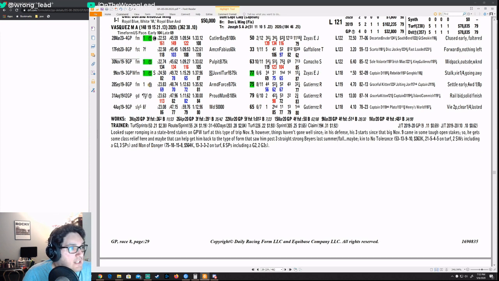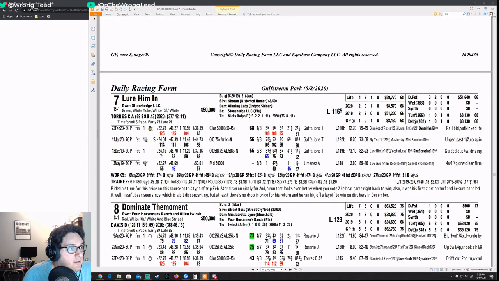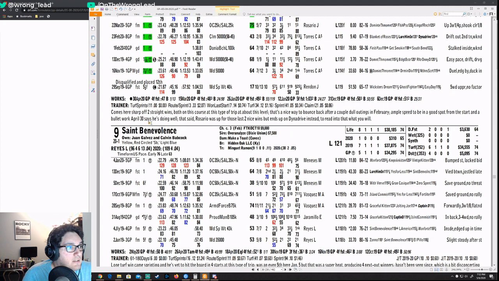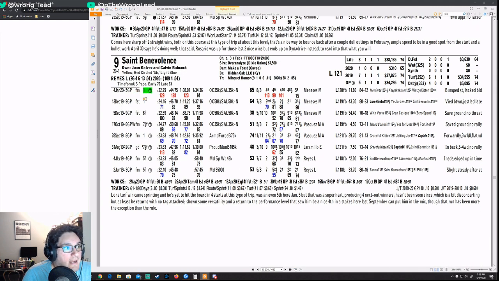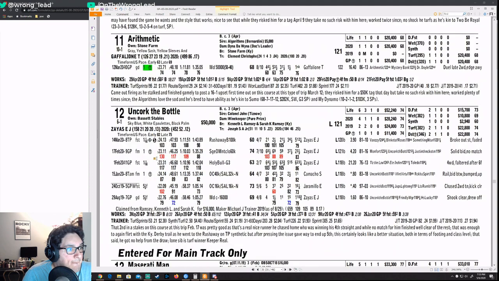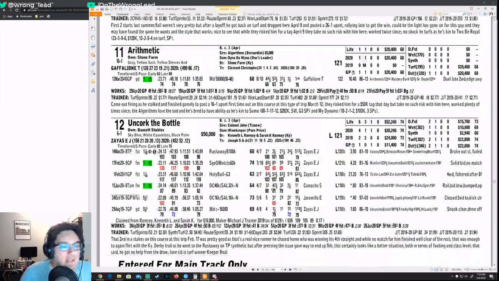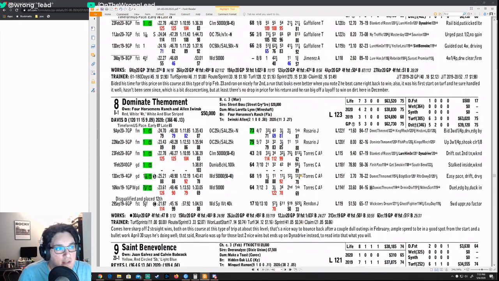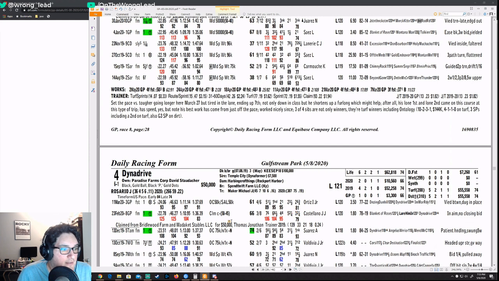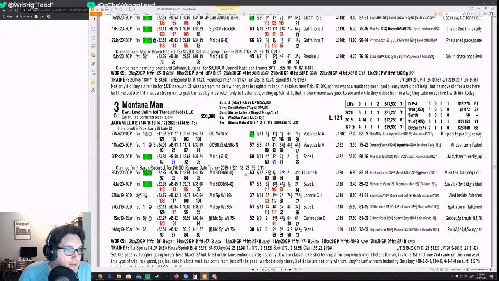But once again, that's just looking at it real quickly. And like I said, this is totally optional, but I'm just going to do this to give you an idea of where my eyeballs are going. Okay. And we're not going to look at the AEs or the MTOs here. All right, so now we've got an idea of where these horses have run near this distance, and what kind of speed figures they have near this distance.